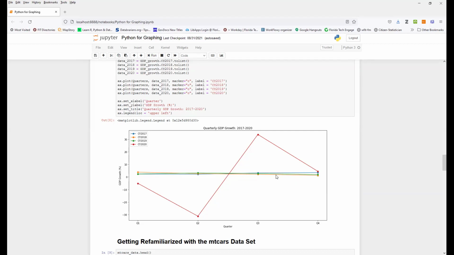And for those of you who might remember the start of our current pandemic, that was in year 2020. And so already the first quarter, we actually had a negative GDP growth. And then the second quarter of the year, things got really bad, and we actually had like a negative 30% GDP growth. And then things kind of bounced back kind of dramatically in the following quarter, and then they kind of settled back down again in the fourth quarter. Whereas the other 3 years that we have data for here are all relatively level from one quarter to the next.